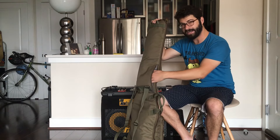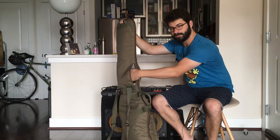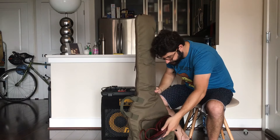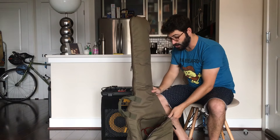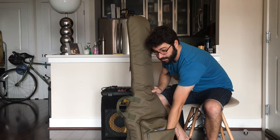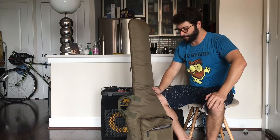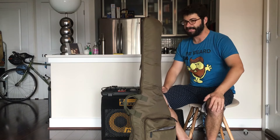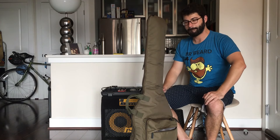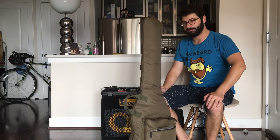Storage is another place where this case really excels. There's a small pocket up here for quick essentials like earplugs, picks, and a wristband. Then there's a really big pocket where you can fit cables, pedals, chargers, books, and things like that. There's also a smaller space for things you need more immediate access to, or more pedals and books. I like that there are three different storage spaces — I've used them differently as my gigging has changed, sometimes fitting all my pedals in, sometimes even a change of clothes.